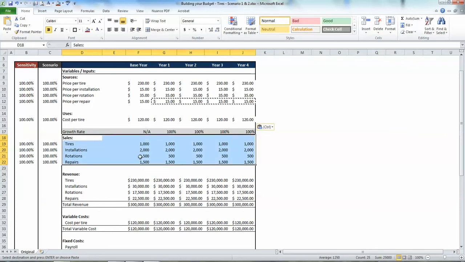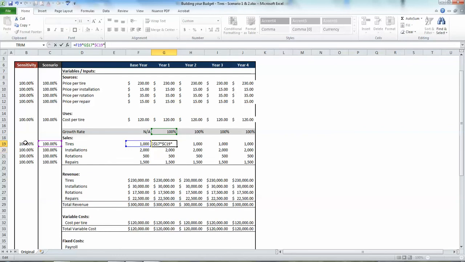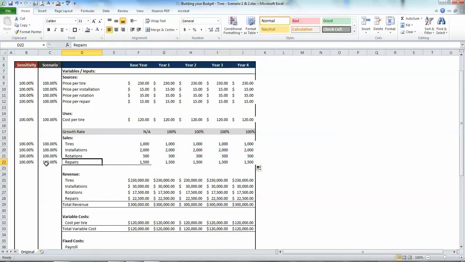If we bring this formula down, it will never capture that growth rate again. We would have to bring that in again, so let's just do it from scratch. Click B19, put a dollar sign in front of B19, drag over, and drag down to the bottom border.